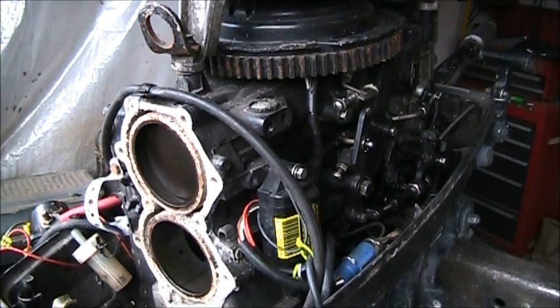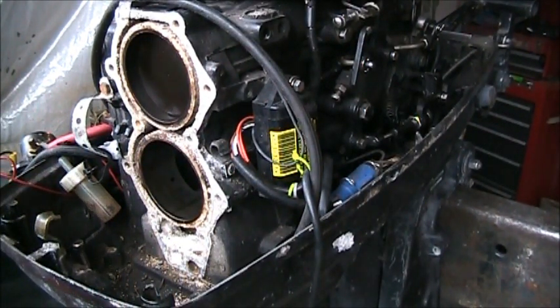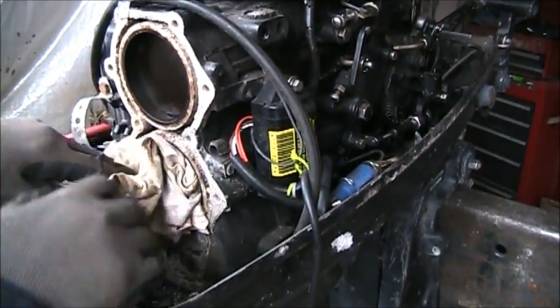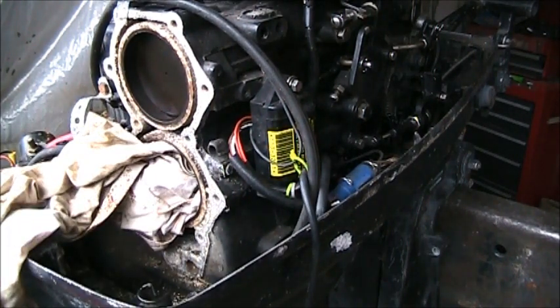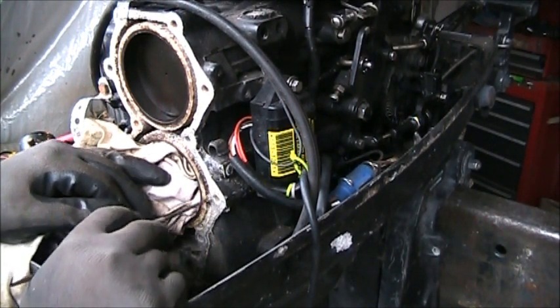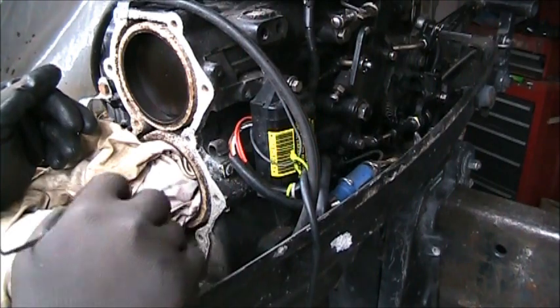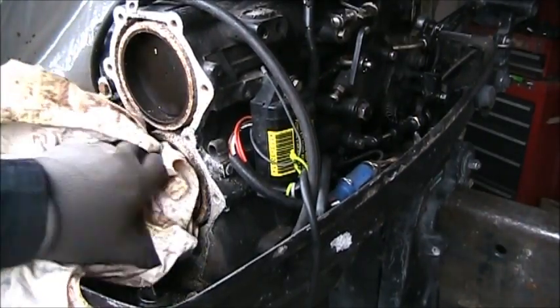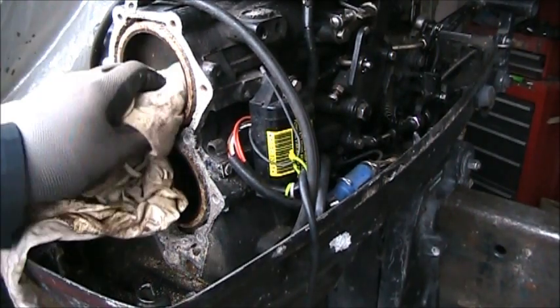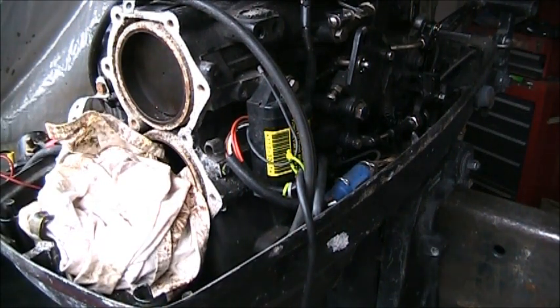But what else we got going with this guy? Lower you down just a little bit. Put a little cloth right there. See this right here? Look at here. Make sure you're in there. So all this is going to have to be just cleaned up. Get it all clean. But boy, the cylinders look good on it. I'll have to clean everything up. But yeah, the head gasket was shot, in addition to the thermostat gasket.